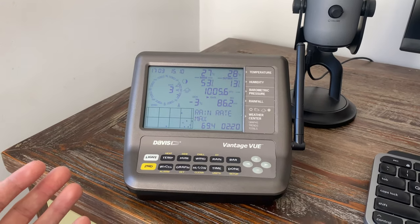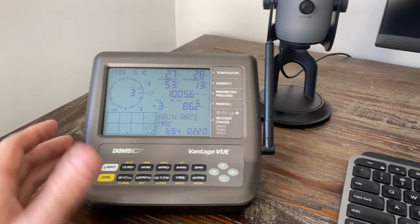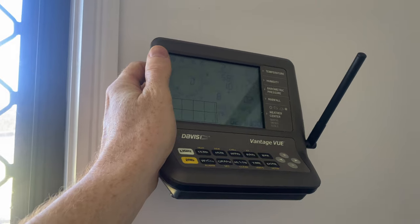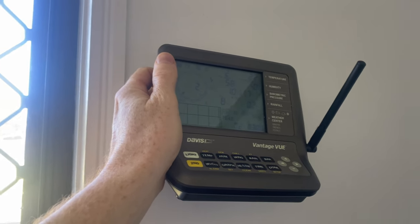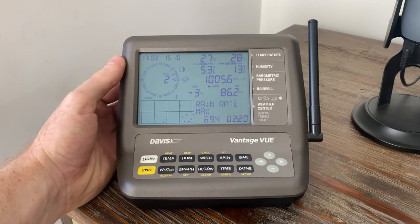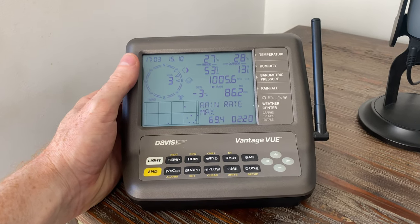Still learning how to use it, so again, not a how-to. I've got it on the stand, but I may hang it on the wall here. To the left is the veggie garden, so it'll be really nice one day outside my office window. Yeah, so that's it. Got to learn how to use it, reset it so I can start recording the data.